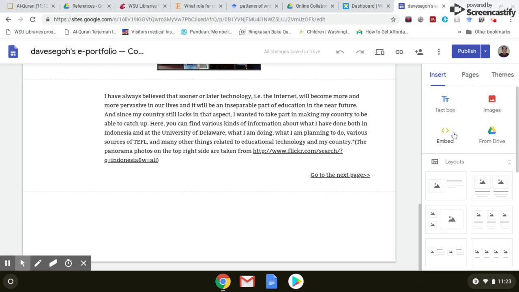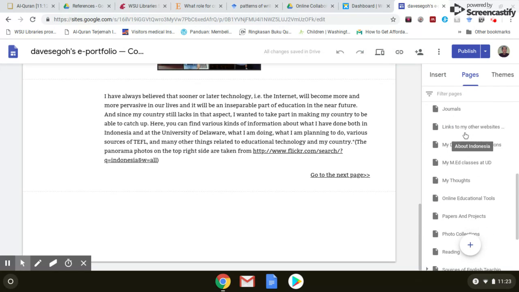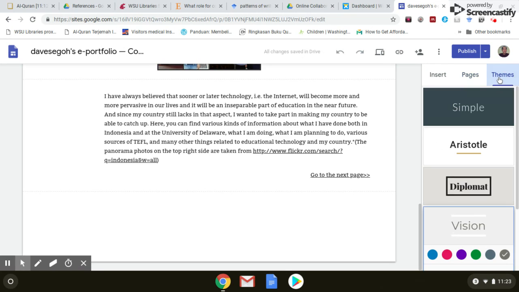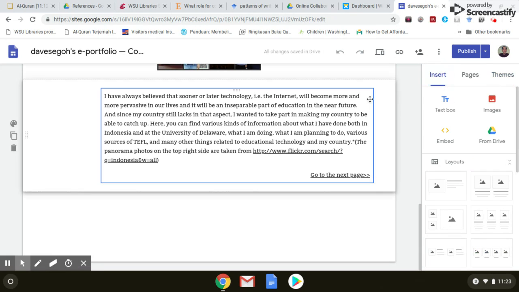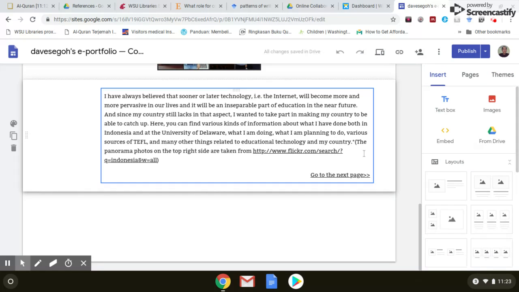And then here on the right side, you can have this insert, and then you can arrange your pages here. So I have all my pages here, and then you can have the themes as well, so if you want to change, there are different themes here. And then of course, just like Wix, don't forget to save it, although it is always automatically saved.